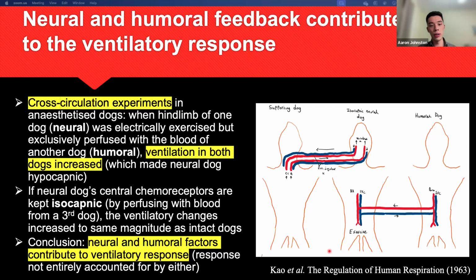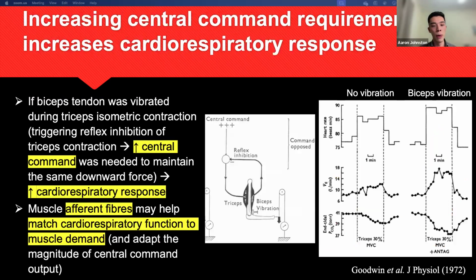So all these experiments or papers where they've maybe just blocked neural factors or just blocked humoral factors and still see a ventilatory response, that's perhaps because other mechanisms can just compensate for that, because of the importance of this phenomenon. And I think that's a point I made in some of my essays, that there's such redundancy in the system. It's not surprising that there's great redundancy in this system.